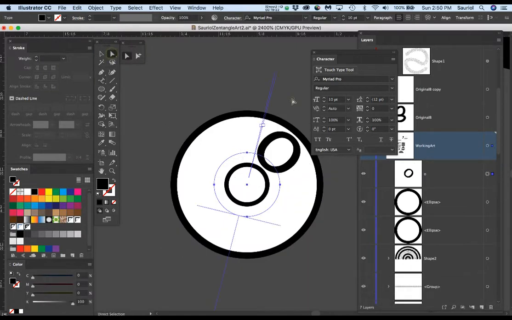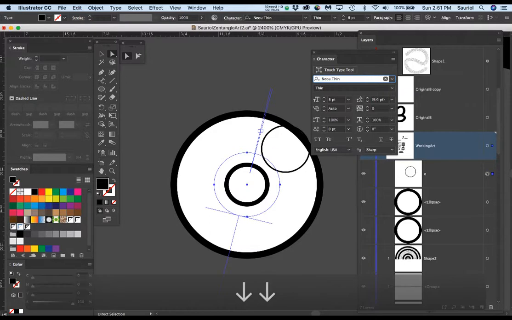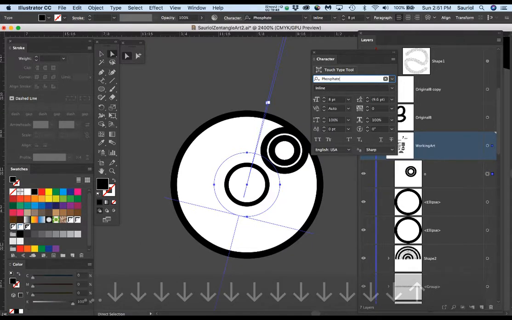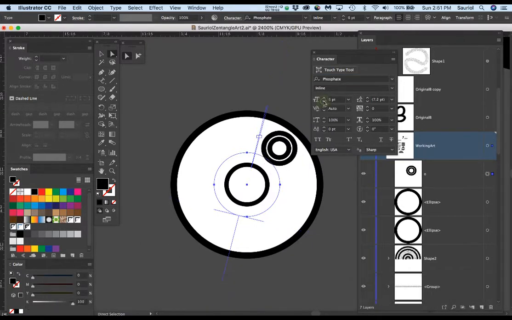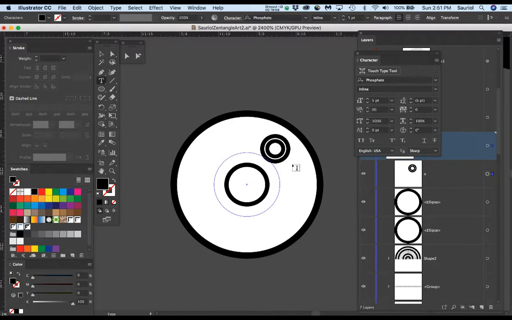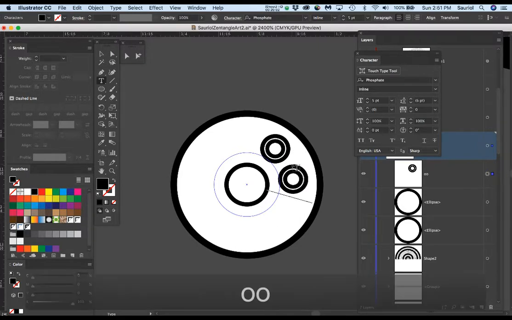Now, I'm going to go like this and click it away, and with the direct select tool, click on this. Now I'm going to make it even smaller. Now that fits good. Now let me go like this, marquee the top of that right there, so this is highlighted, and just go down and find the text that I want to use, and I see that I used that one before, and I could use that one again if I just go down a little smaller like this. So I'm going to go like that. Take the T key, watch how cool this is, and simply click, this is neat, just click O again.